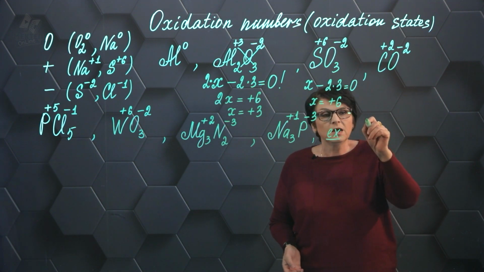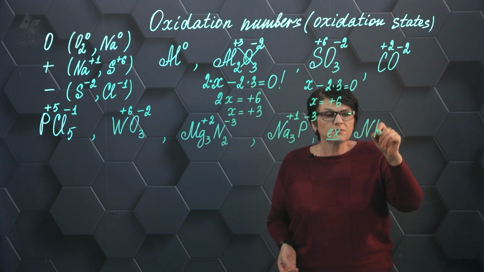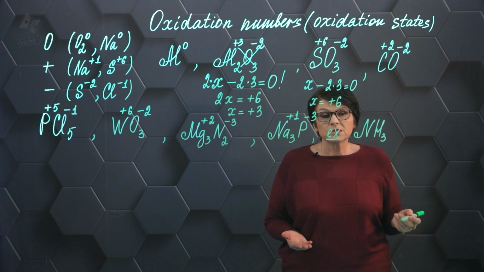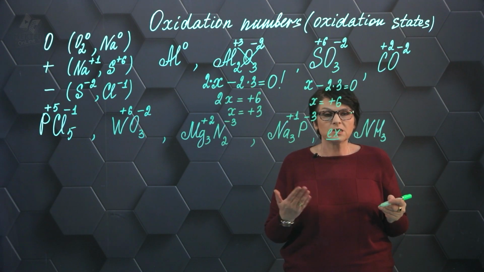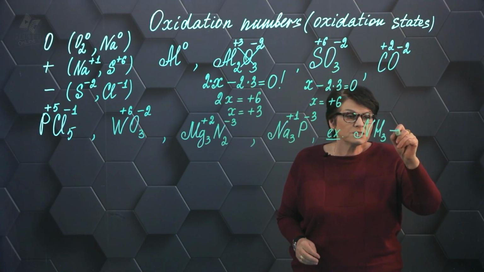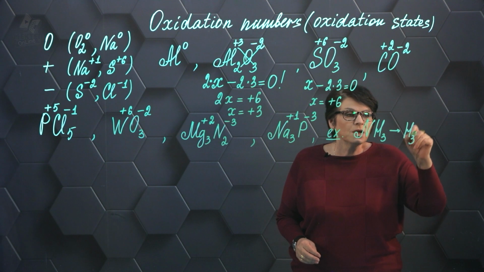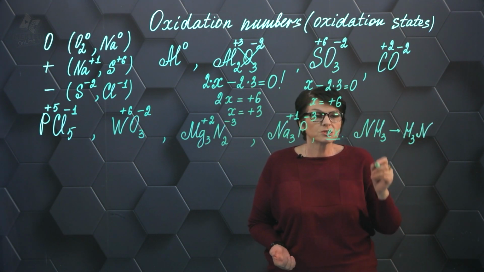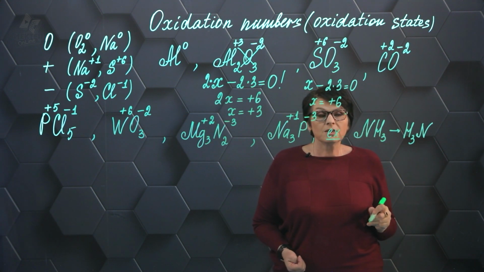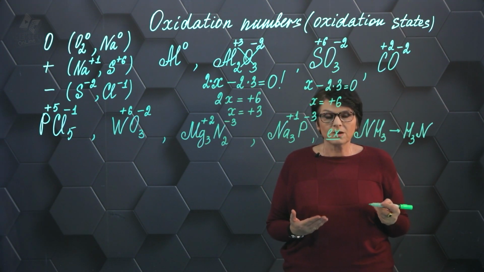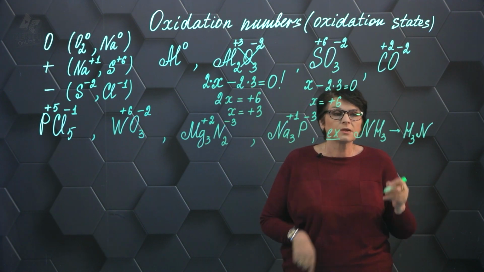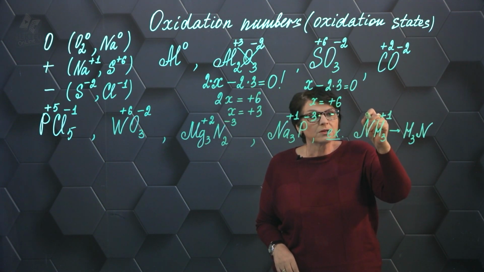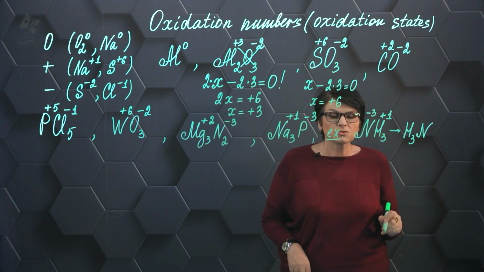But there is an exception to this rule, when an element with a negative charge can be in front. Such a molecule known to you is ammonia, which is always written in this notation, NH3, although by the formal rule it would seem it should be written differently. But historically, the formula for ammonia is written contrary to the formal rule that the minus goes at the end. Hydrogen has +1 here, and through the rule of the cross, nitrogen has -3.